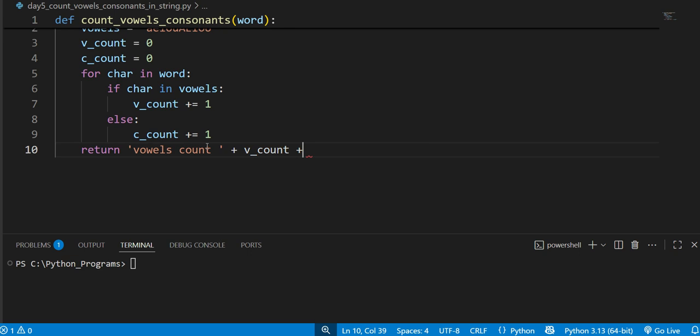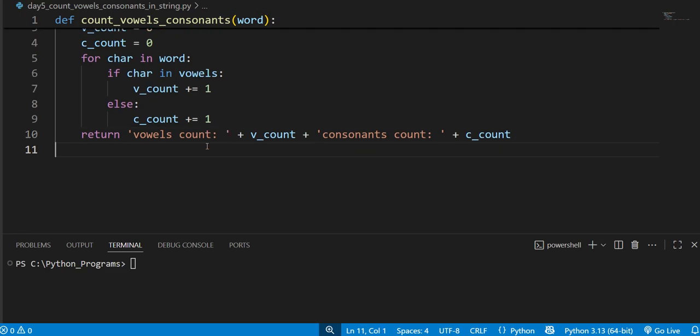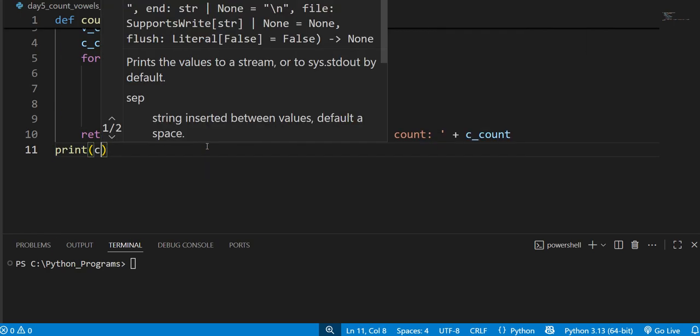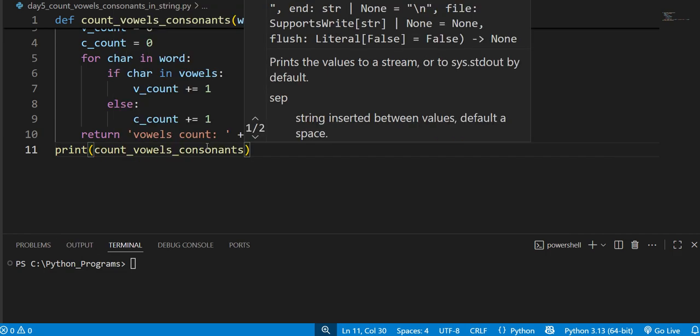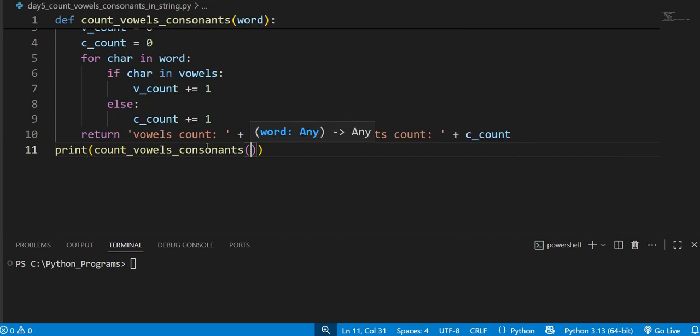Next we have to print, with a space, vowels count plus consonant count. Let's try to print that. Print the function, count of the vowels, and we have to define the word, for example, hello. Let's see what the output will be.